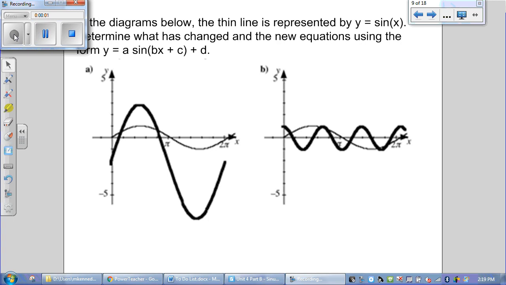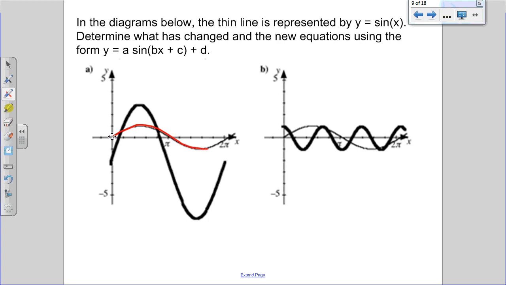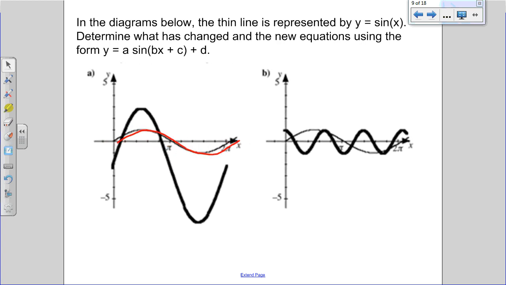We learned that you could take a sinusoidal function, and the basic one is drawn right here for you. So this is the standard one. And you can do certain things to it. You could move it up or down, and you could move it to the left or to the right. You could also stretch it: pull it so it's stretched up, or compress it so it's stretched down, or pull it so it's stretched wide, or compress it so it's crunched down. We also learned that to do those things, you needed 4 different variables.